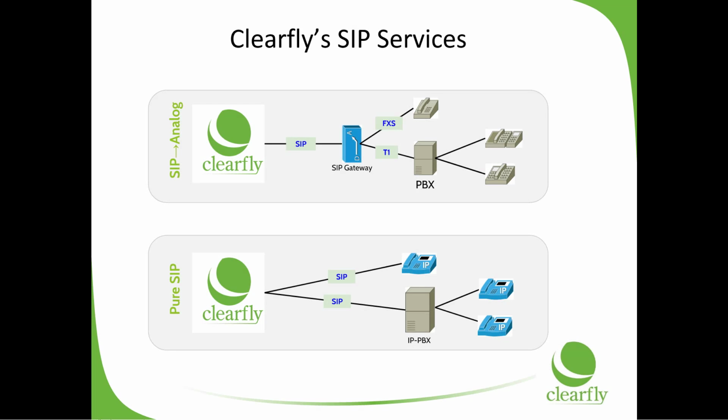All voice services Clearfly provides are signaled via SIP. Even if we provide an AdTran gateway to hand off legacy POTS, PRI, or CAS-T1 services to a phone system, the upstream connection from that gateway to Clearfly's network is SIP. These gateways serve an ever-decreasing percentage of our customer base now, though, and the vast majority of our services are provided via direct SIP trunks from our voice core to customer phone systems.